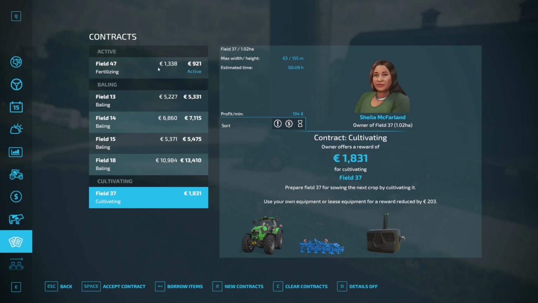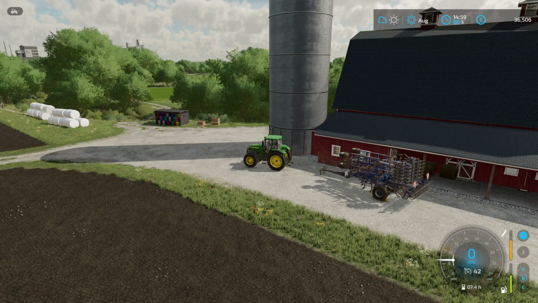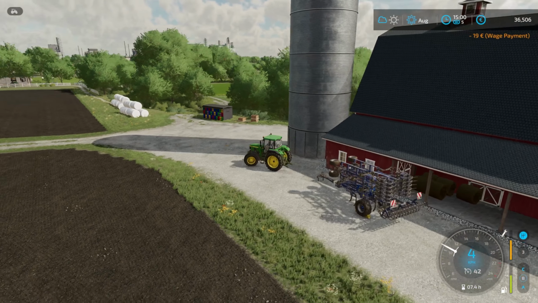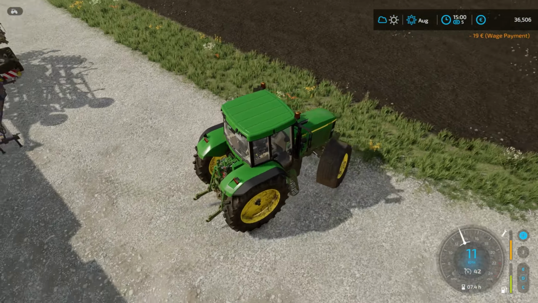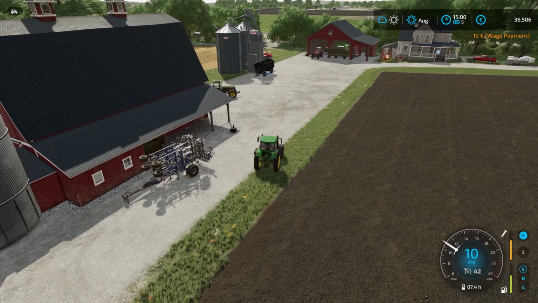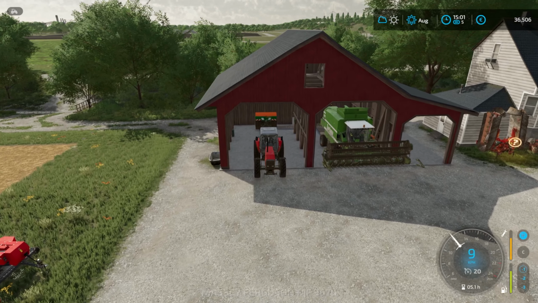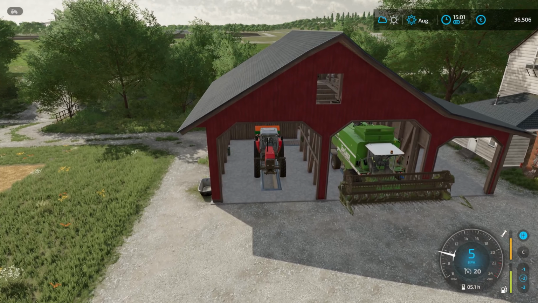It is field 47. You can see here with this mod, it tells us how much money we'll make per minute. This is a very, very quick job for some very easy money. So, well, we're on the John Deere, let's continue with using the John Deere. Or not, because the Massey Ferguson is in the way. So we'll use the Massey Ferguson. Fine. Massey Ferguson, you want to be used? We will get you to work.